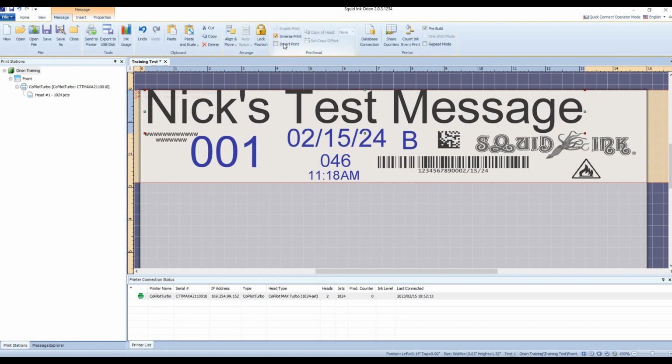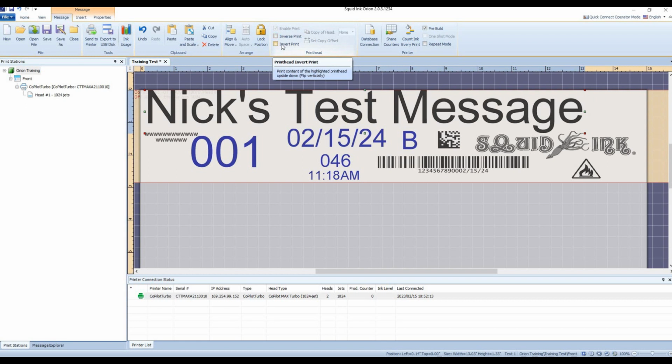This is for the entire print message. Anything under this tab is going to affect the entire print message, not just the element that you have selected. How we know it's going to affect the entire message is because it's under the print head segment. And so if we hover, we get a little explanation of what each one of these things will do.